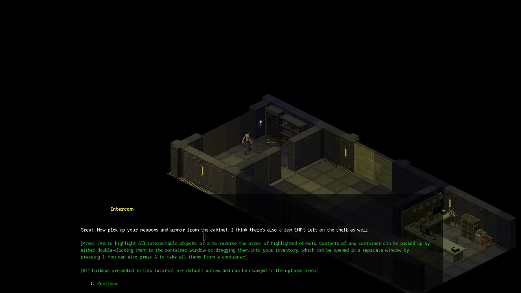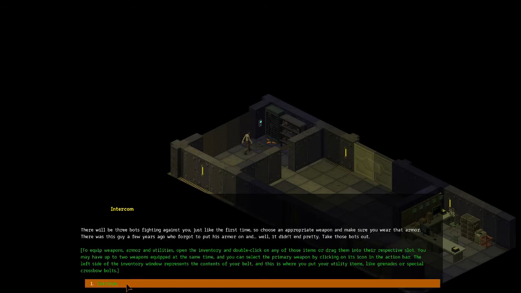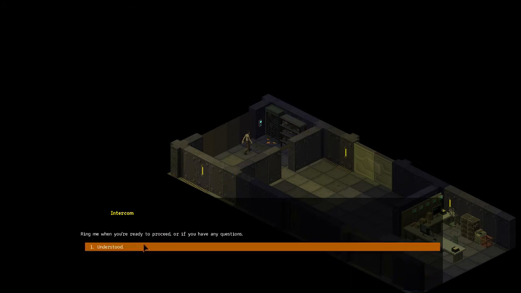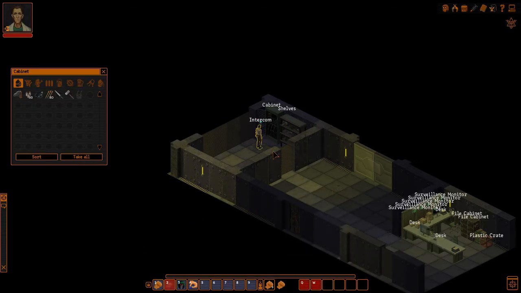Great, now pick up your weapons and armor from the cabinet. I think there's also a few EMPs left on the shelf as well. Okay. There'll be 3 bots fighting against you, just like the first time, so choose an appropriate weapon and make sure you wear that armor. There was this guy a few years ago who forgot to put his armor on, and, well, it didn't end pretty. Take those bots out. Ring me when you're ready to proceed, or if you have any questions.